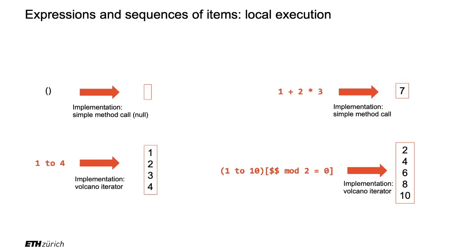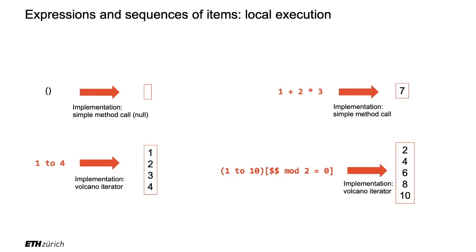This is how we collect the sequences of items. This is one way of doing that locally. We just say open the iterator, has next, yes, then give it to me. Has next, yes, then give it to me with next. Has next, yes, give it to me. Has next, no, okay, I'm done, right? So you just stream your way. This is the streaming I've been telling you about. You stream your way through the data. So that's called the Volcano iterator.